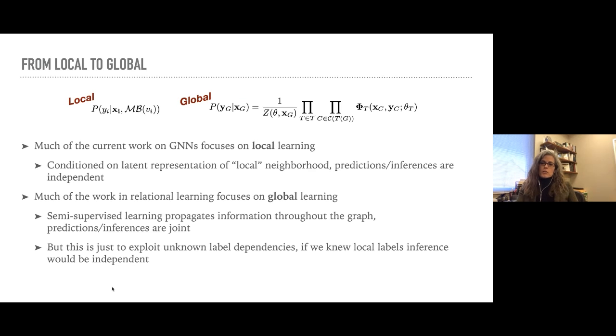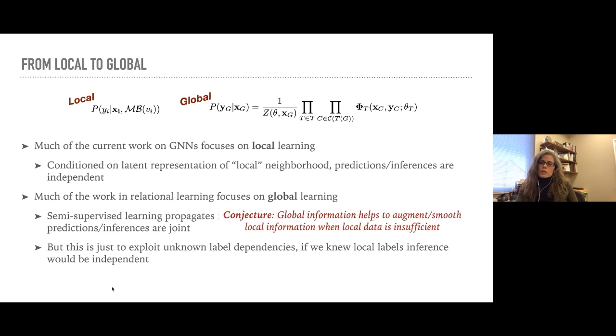And so that's in contrast to the work in relational learning that tries to propagate the current predictions you would make about the unlabeled nodes through the graph in order to make better overall predictions. I will come back to this point later on in the talk, but I should point out that in the relational learning scenario, if we knew what the labels were of those nodes, the inference would be independent as well. So any node where you have the known labels, the inference is blocked at that point, and information doesn't propagate further through those nodes. So we're specifically just using the unlabeled nodes to propagate more information.